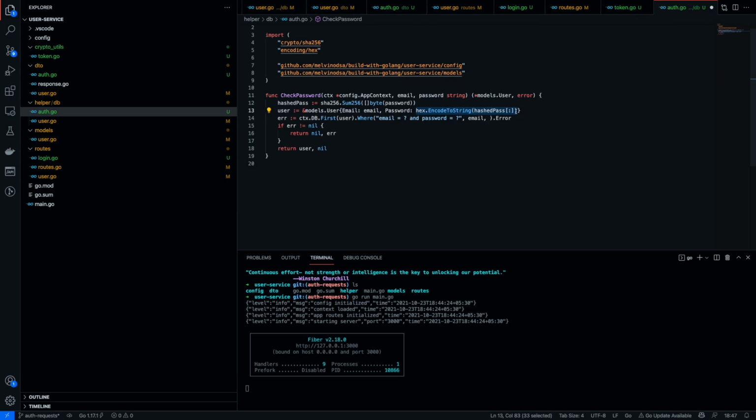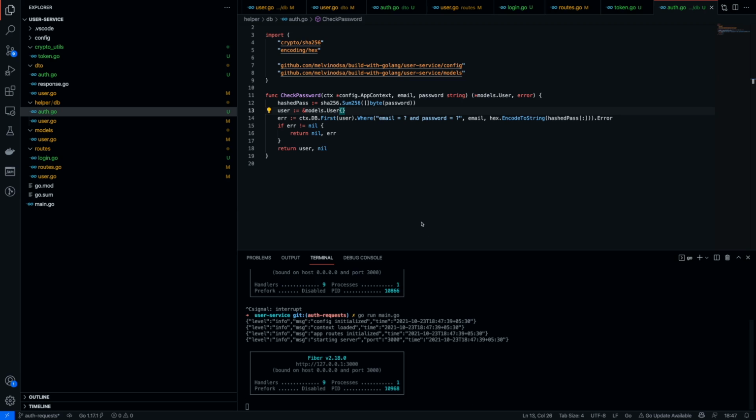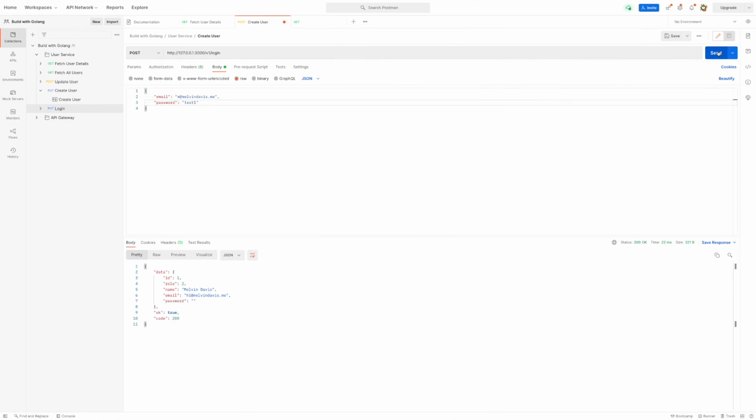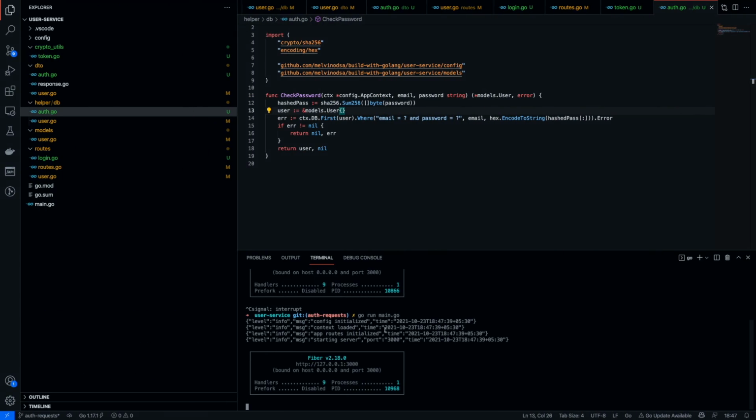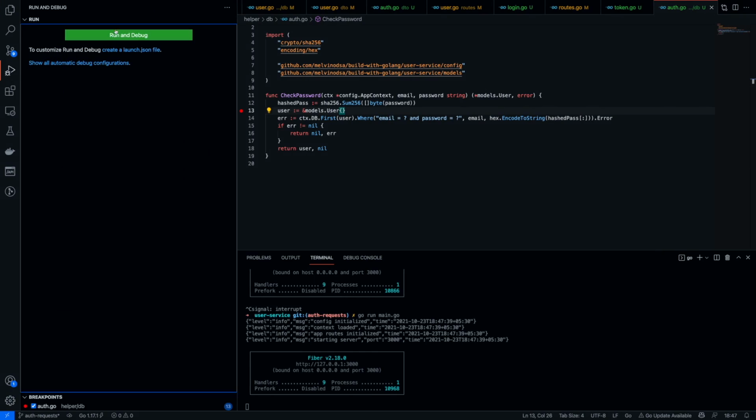So I'll just take it from here, I'll put it here, and I'll just make it empty. It's giving me the email and password. Okay, I'll just check. We can put a breakpoint here and try to debug it.